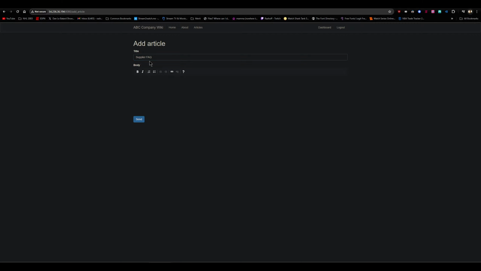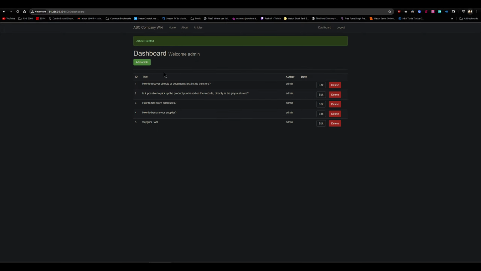And the body, we can say, here's how to apply to be our supplier. And we can send that. That'll add another article to the dashboard, and that is it.